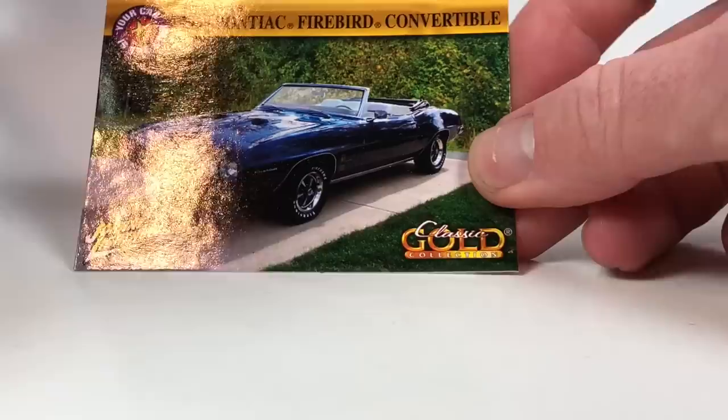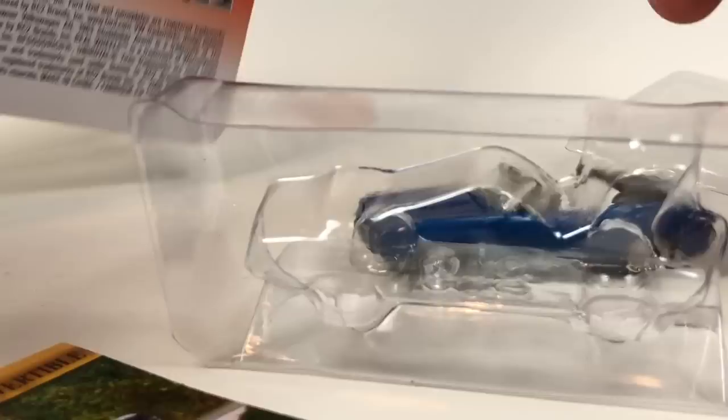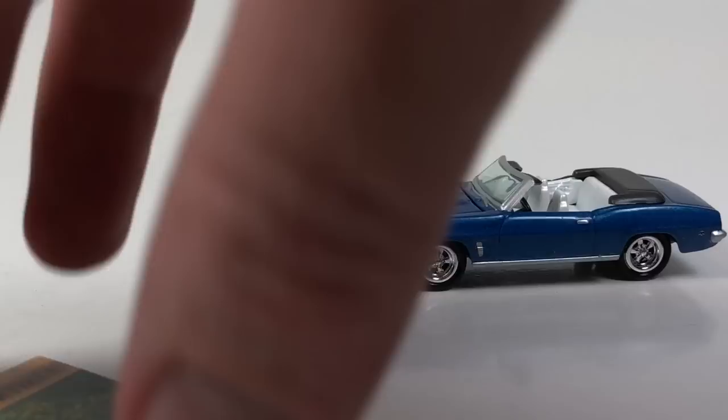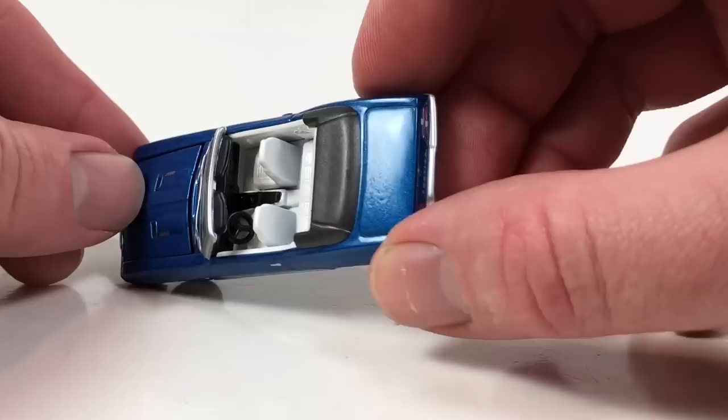This one is copyrighted. I never put them in the front of the legal stuff. This one's 2006 is the copyright date on this one. It is fairly detailed. It is metal body, metal base. Overall looks pretty good. Got somewhat of a detail bit in the interior. There's your metal base. Oh, this one actually has plastic tires. I thought they were rubber at first.